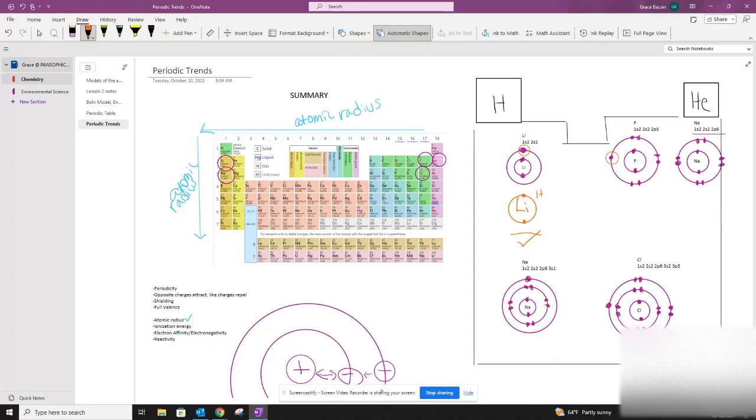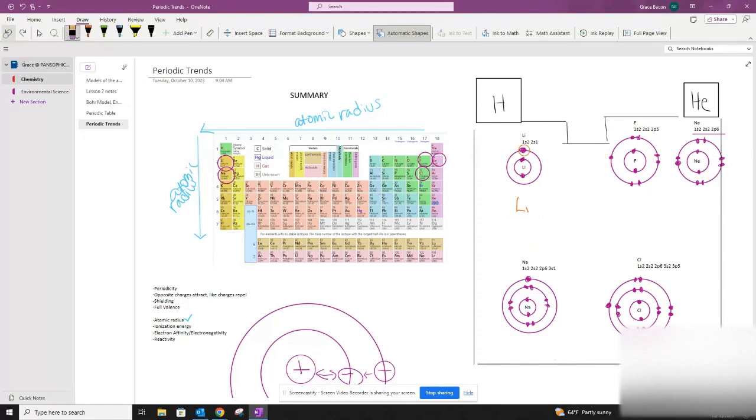It would actually be much easier for it to gain 1 electron in order to get that full outer energy level. So it would rather be an anion, a negatively charged ion with 1 extra electron. So to take one off, it really doesn't want to do that. And so here, that's going to take a ton of energy in order to get that electron off, because it wants to be there. In fact, it wants to be there with additional electrons too.